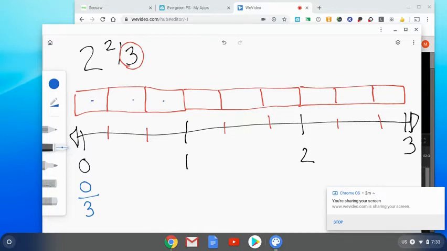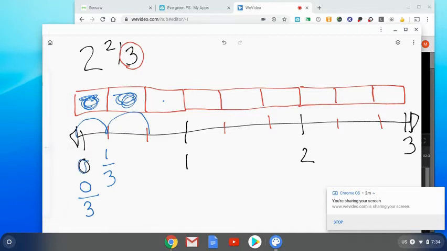If that's 0/3, then this is 1/3 because I would have 1 piece colored in, or I would make 1 jump out of the 3 it takes me to get from 0 to 1. If I go to the next part and I have 2 colored in, or 2 jumps out of the 3 from 0 to 1, I would have 2/3.